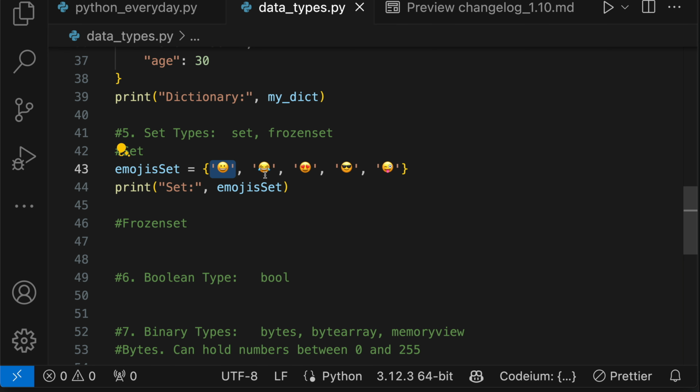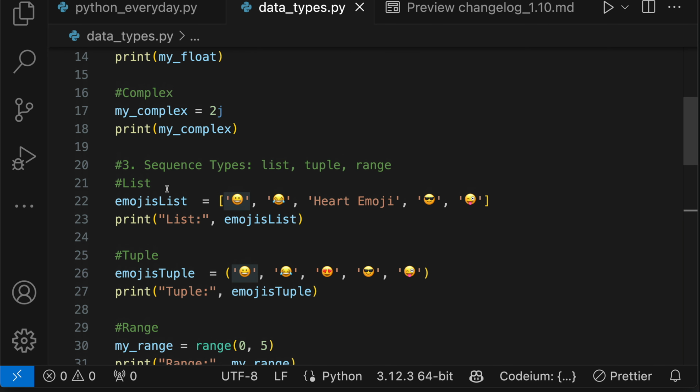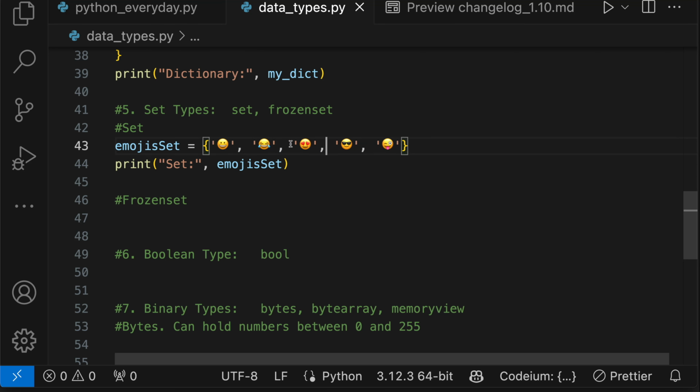The difference between a set and a list is that a list is ordered, whilst a set is not ordered. So once you define your set of elements with the curly braces, we create an unordered list of elements. Whenever we create a set like this, the elements are changeable, so we can replace any of these elements of the set. We can also freeze a collection with frozen set.